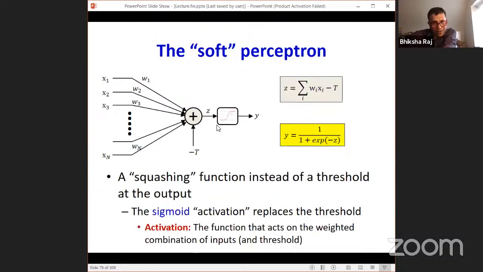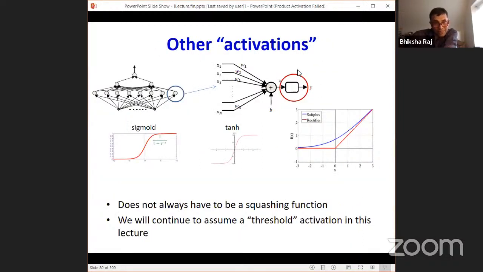And again, I can say that this is the application of a threshold function on this affine function of inputs. I can replace the threshold function with any other function like a sigmoid, which kind of approximates a threshold. And I'm going to get a unit which doesn't just merely produce Boolean outputs, but also something continuous. And once I do that, I can replace this with any other kind of activation. I could replace the sigmoid with a tanh. These two are squashing functions. They take the entire input space and squash it to lie between 0 and 1, or between minus 1 and 1. But this function doesn't even have to be a squashing function, like your rectified linear unit, or its softer version, the softplus.